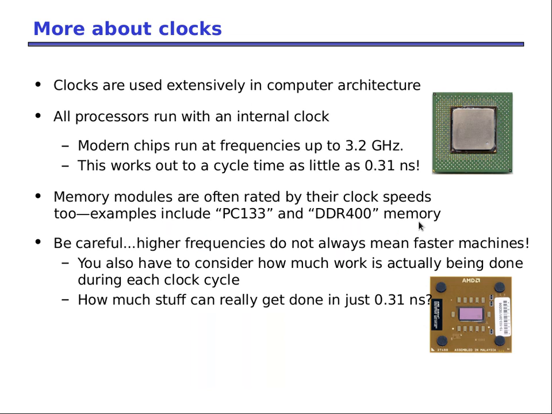Ta-da! All right, so all processors have a clock. 3.2 gigahertz means cycle time is 0.31 nanoseconds, so not too much time. If I recall correctly, light can travel about, I think it was 11 or 12 inches every nanosecond, something like that. Interesting facts. The more you know. Well, if it only can go 11 inches, then that's how much circuitry you can etch in before you have to wait the next clock cycle, right?